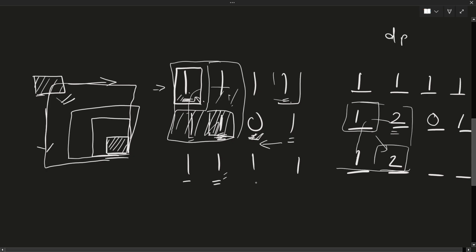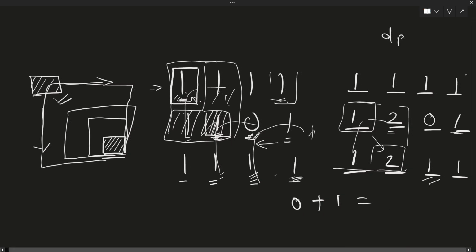Okay, great. Now moving towards this, here also in the upward direction it is 0, hence the minimum of this value would always be 0, as this is 0, and hence we will just copy paste this value as it is, so it would be 1. And now for this cell, we can see that in the upward direction we can create a square of side 1, and in the left direction we can create a square of side 1, and in the diagonal direction it is 0. Hence the minimum of these values would be 0, and as this is 1, we would add 1 to it and it would be simply 1.